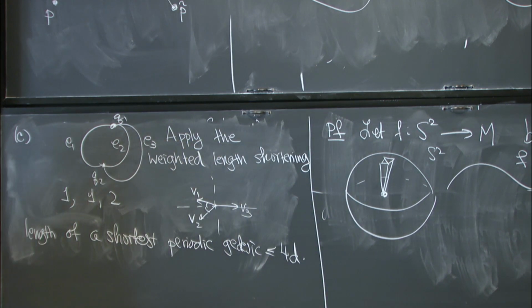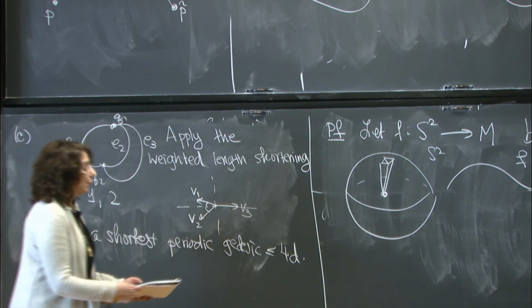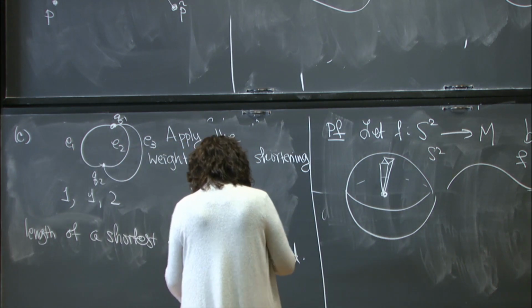Okay, so I said that to prove this theorem, there are two steps that need to be made. One step is we need to apply this method in higher dimension. Second, we don't have to apply this particular method, but that's what we can do. And the second step is that we have to deal now with non-compact manifolds. So let me just say a couple of words about higher dimension.